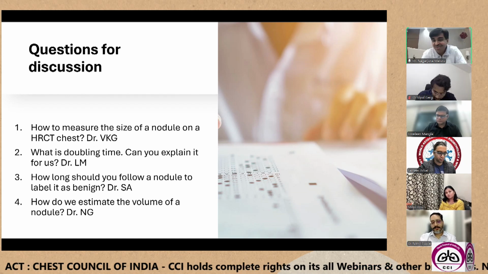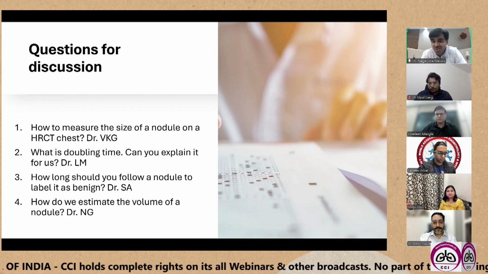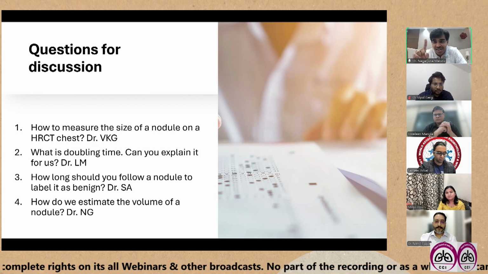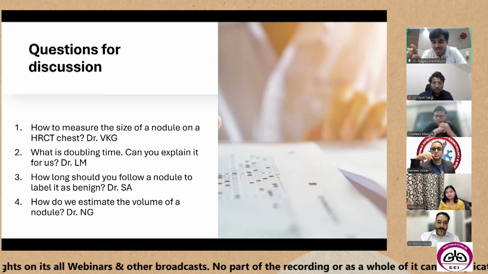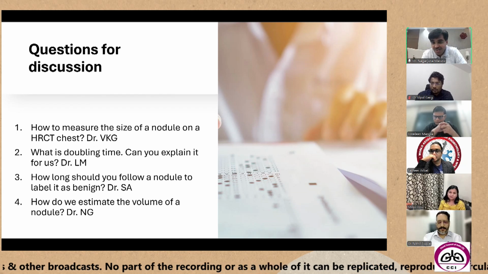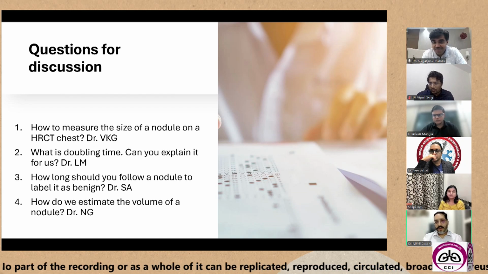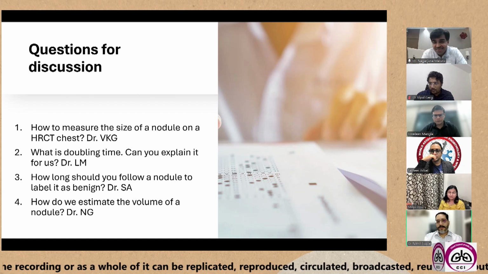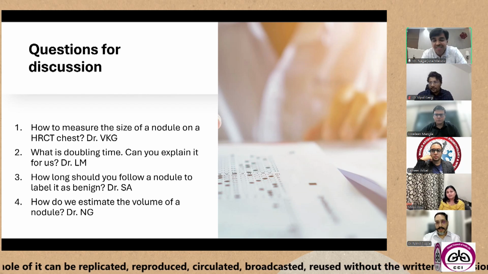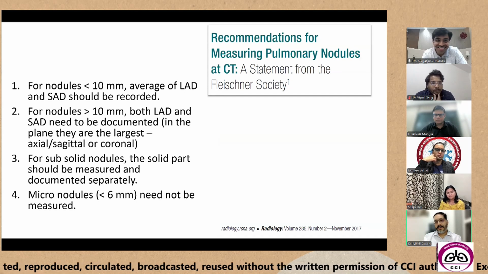Oh, wonderful. This is new information for all of us, because some softwares give the volume of the nodule and some softwares don't. Dr. Nikhil, can I repeat: two planes, AP and transverse, and one in the CC. Yeah, CC. Then multiply all three and divide by 2. It's a rough estimate of volume. It is actually for an entirely spherical body. I understand. Yes, exactly. So it may be elongated, but it gives us a rough estimate.